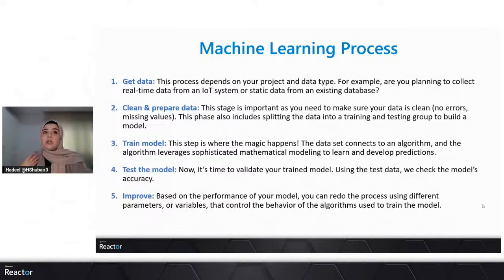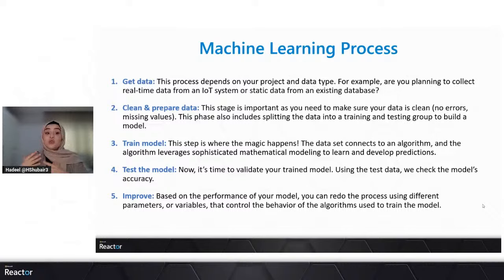So keep in mind that your model does not know what you are trying to teach it. It's starting from scratch. So you need most of that data to train it, to be able to understand what you're giving it and what you're feeding it. So it will use all these learning algorithms and data to help you with the answer. The rest of that 20% or 30% will be used to test the model. Once you have new incoming data that you have not put in before, your machine learning model should be able to give you the result that you're looking for.